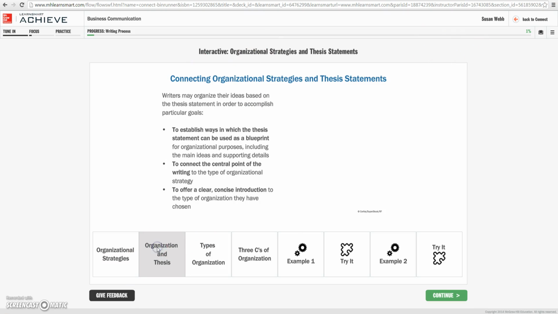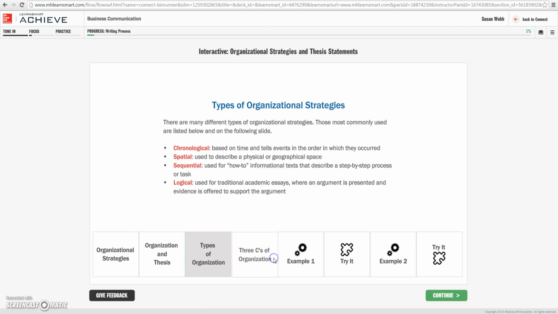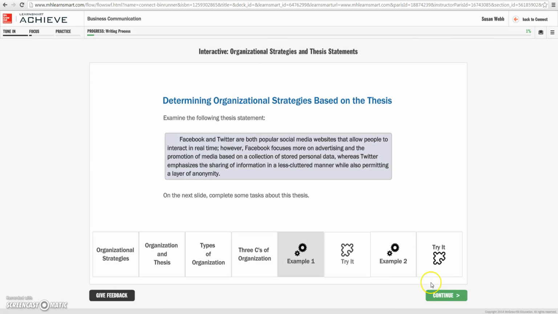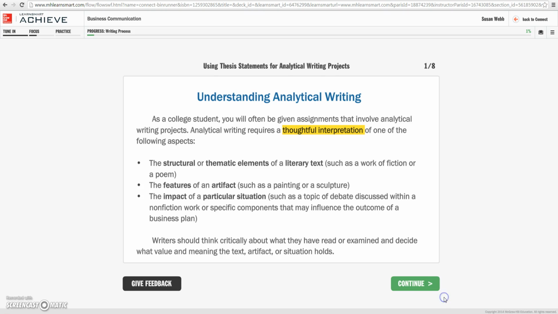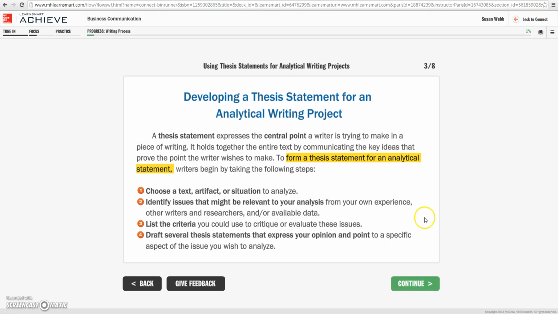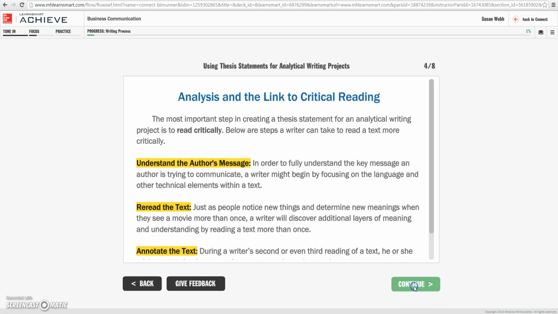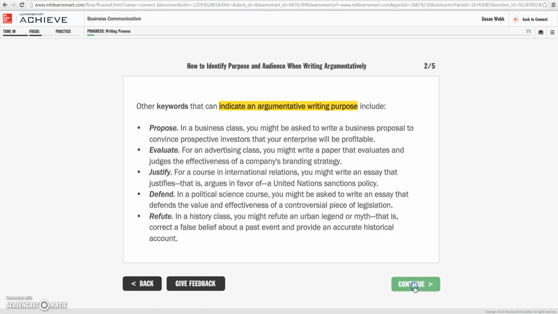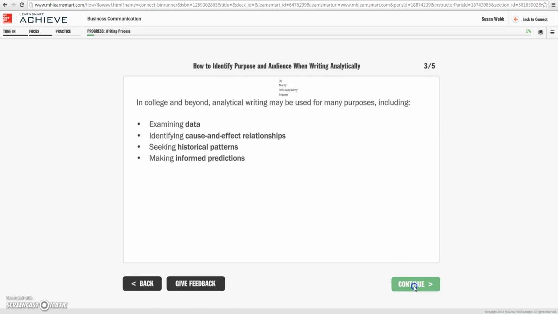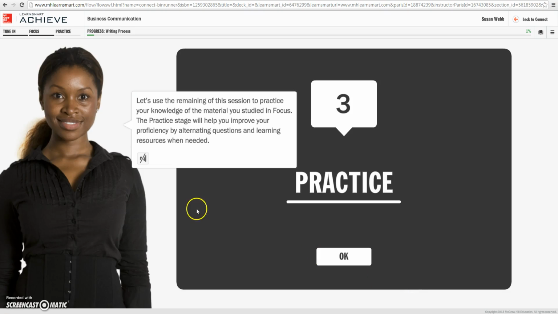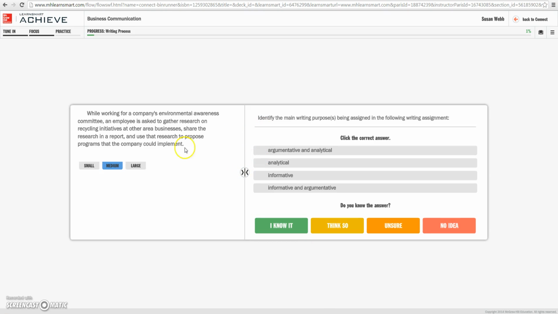And you can just go through all these. Once you do, continue. You'll see that I had a ton because I missed everything. But now you'll be given the opportunity to get up to 100% again through answering these questions. So that's how the Achieve assignments work.